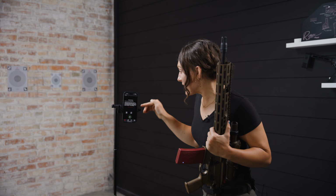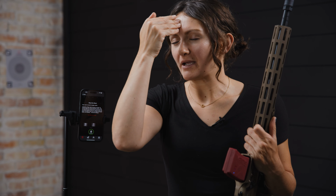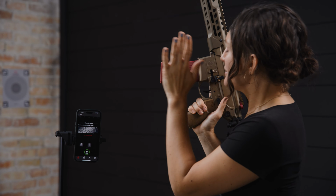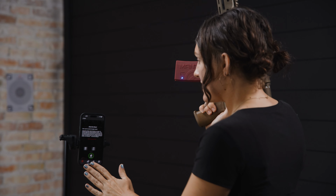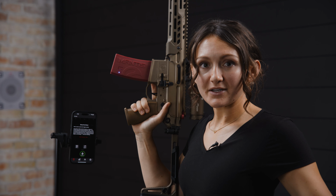I just briefly read this description. I have to match colors. I have to actually use my brain and shoot. So we're gonna see how this works out. So I've got my rifle, my BlackbeardX, and I'm gonna be shooting this little target in the center. So let's give it a whirl.